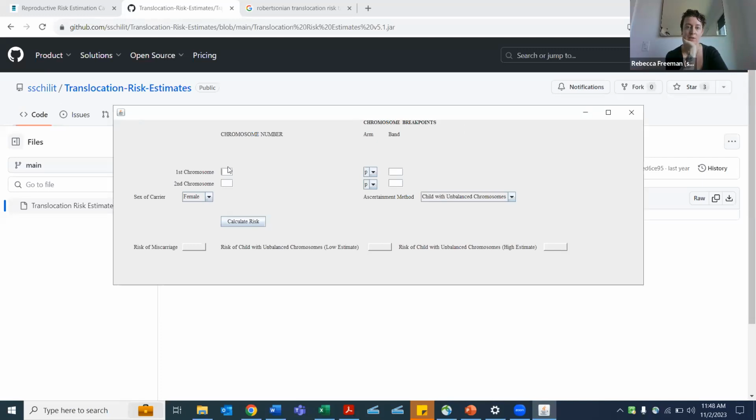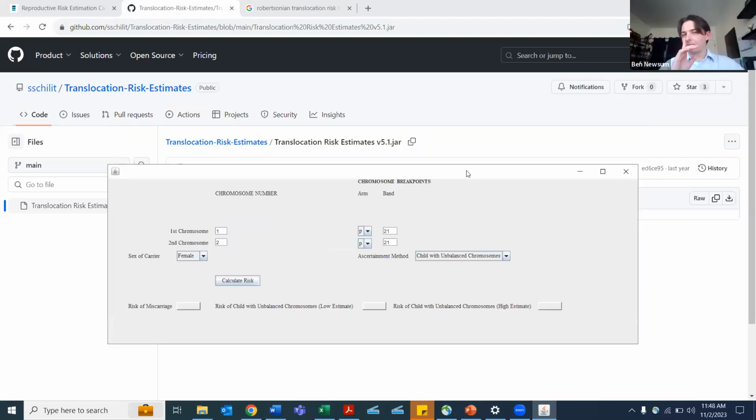But again, I think that this is so helpful. Looking at this program immediately, maybe in part because it does look like it's from the 90s, which no shade, they didn't need to do anything like that, it's at first glance really intimidating looking. I am certainly not a cytogenetics expert by any stretch of the imagination, but it seems like it's a lot more simple to use than I had originally thought, and seeing those walkthroughs live was really, really helpful. Okay, great.